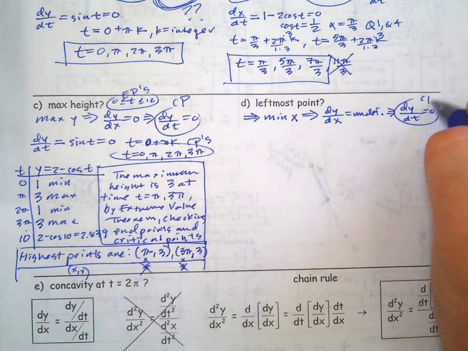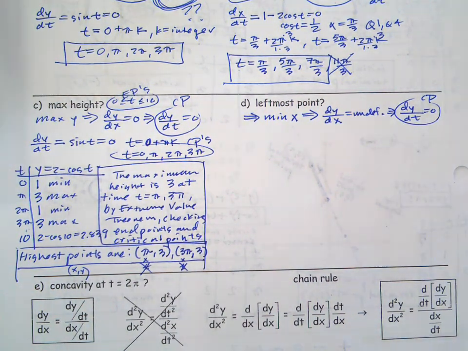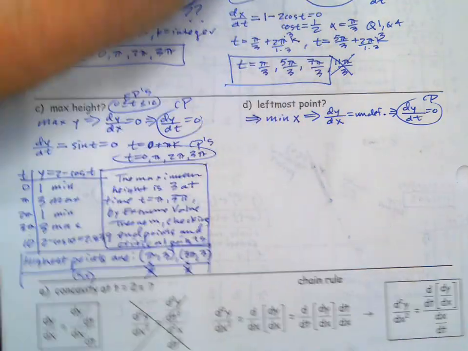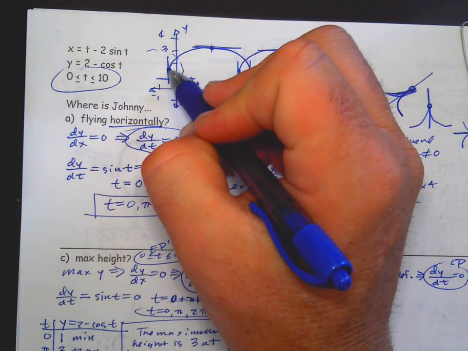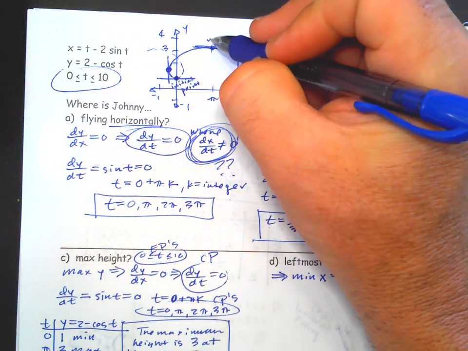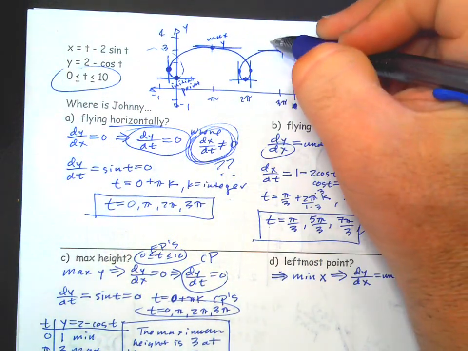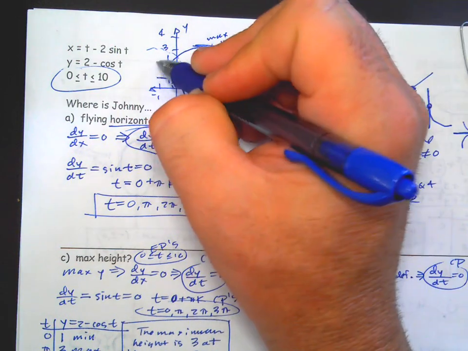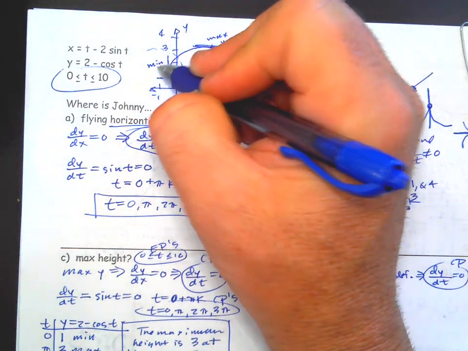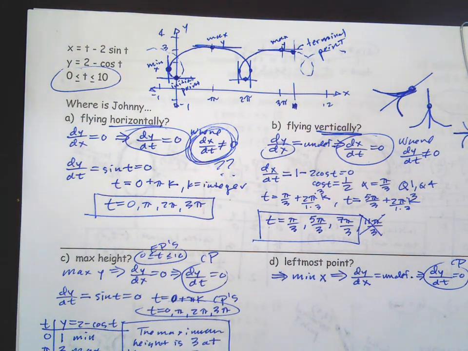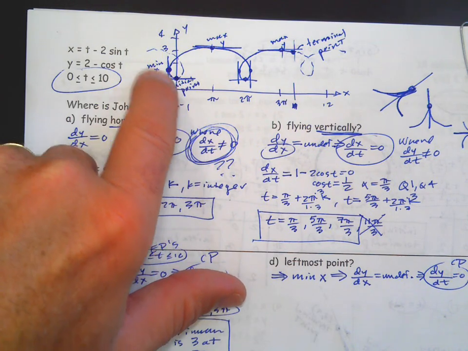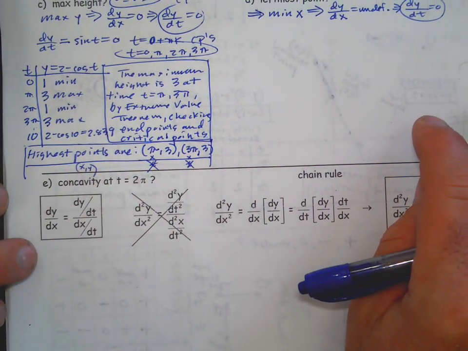That's where we're going to find our critical points. That might have the answer. Now, looking at this picture, when is the graph furthest to the left? Right here. So this is max y. This is min x. Now, it's a negative x coordinate, but it's not a negative time. This is time 0 right here. This is actually positive time. It's just going backwards. Its motion's going backwards.